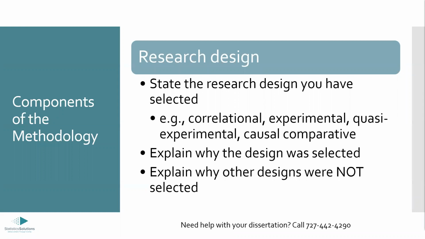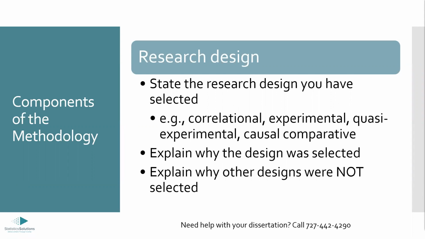You may also need to discuss why you didn't select other types of research designs. So for instance, if you're doing a correlational study, you may need to talk about why you did not pick an experimental study or why you did not pick a causal comparative study. So you'll want to briefly talk about those types of designs and why they were not appropriate for your study.